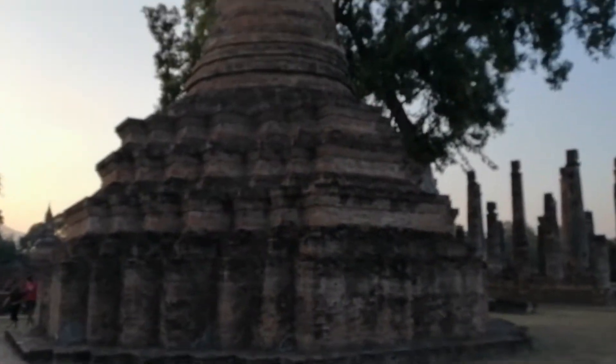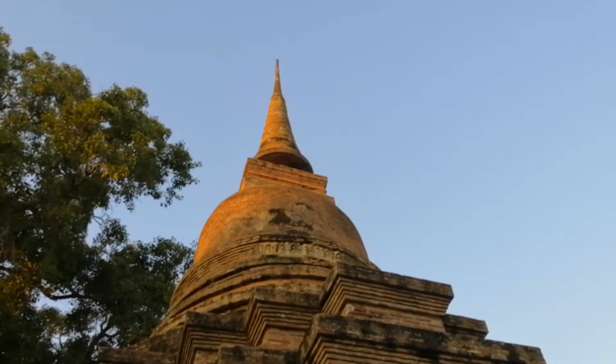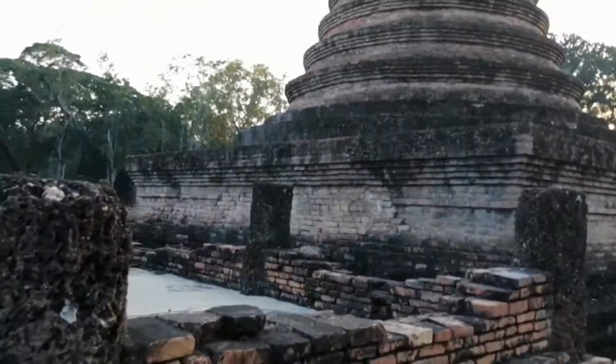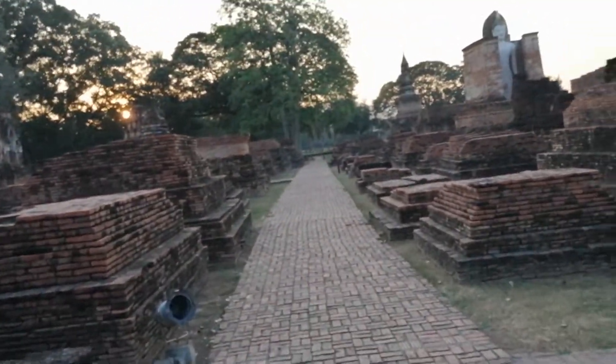Here's one of those chedis. Let's go around the other side for a better view. The sun's going down but you can see this chedi is built mostly from red brick, and there's a lot of laterite to be seen around the temple as well. You can see right there the multi-layered finial, the bell-shaped portion, and the four-sided base of the structure. This particular chedi has a laterite base with the main portion constructed in red brick — again the same Sri Lankan-influenced architectural style.